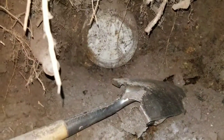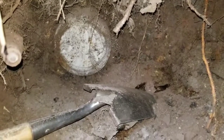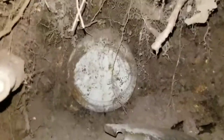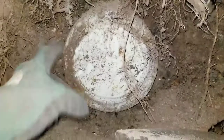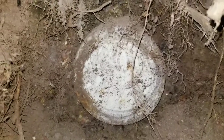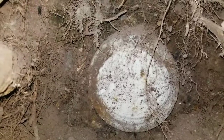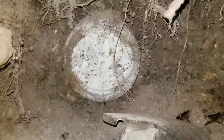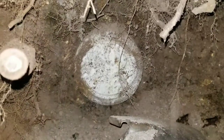Okay, folks, every time I do this, I jinx myself. What you see right there is the base of a crock. Maybe a beehive jug. Right there. Very hard to get out. I'm working it slow. Most of the crockery I ever find is broke, but hopefully this is not a jinx. I will get back with you in a minute.